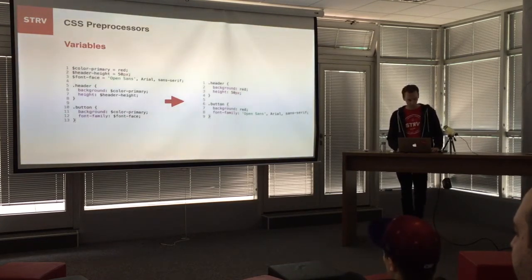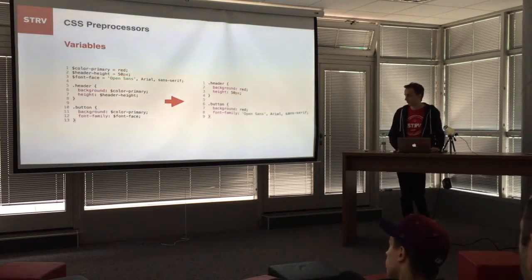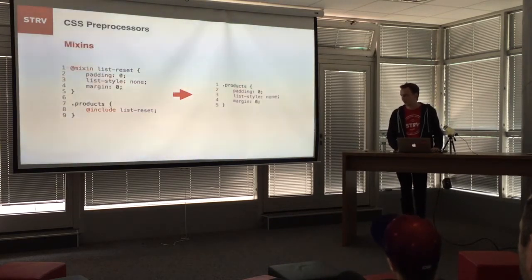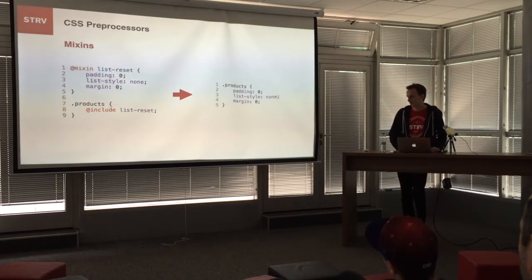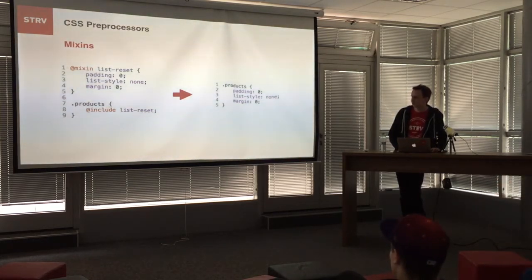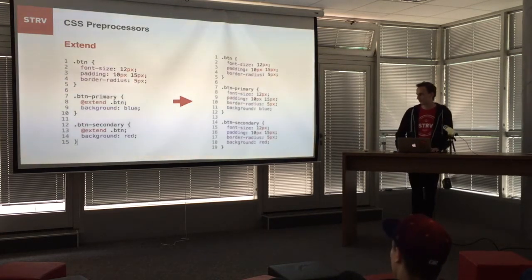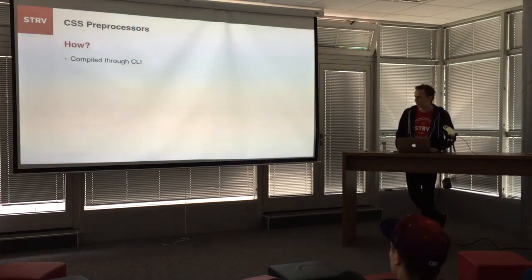We also have variables, which are useful for stuff like colors, sizes, paddings, fonts, whatever. So instead of having to go to your code and change a value in multiple places, you can change it in a single place. Mixins are basically like functions, but instead of a return value, they return and compile CSS, and you can use these to bundle commonly used styles into a mixin and use it elsewhere. Extend works basically the same as you know from all the different languages. It basically extends your class by using the extend directive.